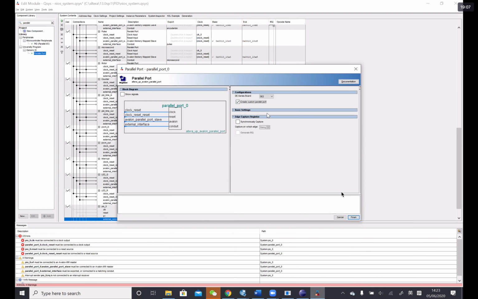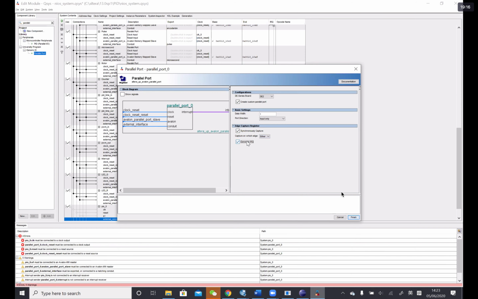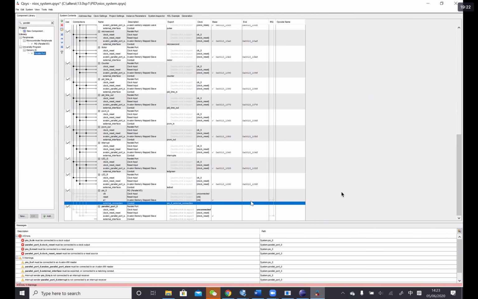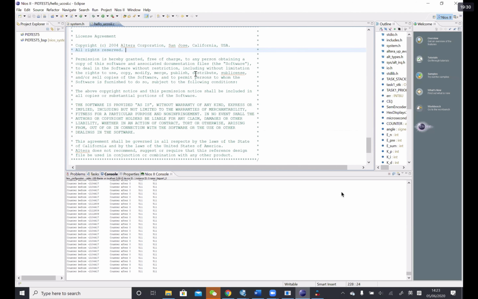It's up to you, but make sure you use both edges, and make sure you generate an IRQ, because that will generate your interrupt. Then your interrupt will be like here, as normal. In Eclipse, you look for that interrupt level and measure the time here. That should get you good progress for 4.5.